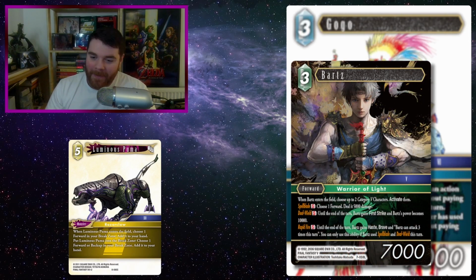Now, Bartz. This is the inspiration for why I'm using Luminous Puma, because I built a deck recently, maybe do a deck profile about it at some point, but I wanted to be able to use Bartz's Rapid Fire S ability. So he has 3 S abilities, and his Rapid Fire is, until the end of the turn, Bartz gains Haste, Brave, and Bartz can attack 3 times this turn. You can only use his ability if Bartz uses Spellblade and Dual Wield this turn.